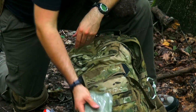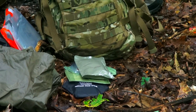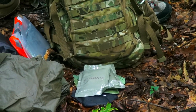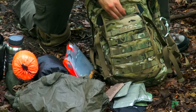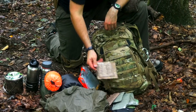Ooh, chicken fajitas. Yummy. Got some chili macaroni. Won't be going to the bathroom for a month. And cornbread stuffing. Caramel apple Ranger bar. Fan favorite. Got my crackers for my peanut butter and jelly.